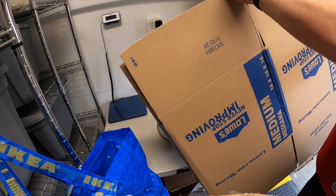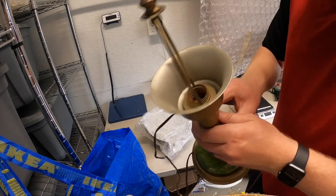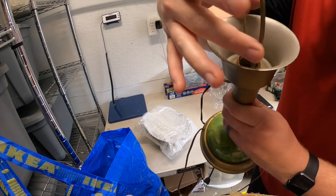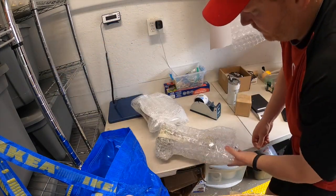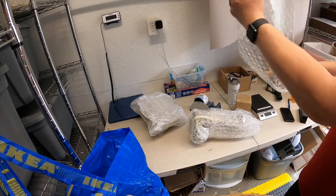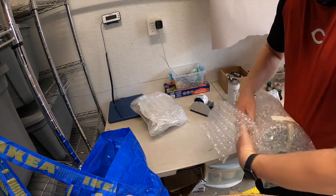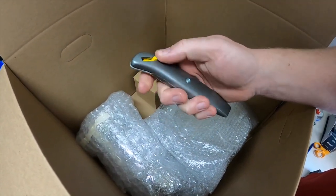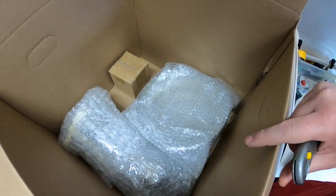My choices for boxes are pretty limited right now, so I'm going to have to use this big 18 by 18 by 16 and then just cut it down. One more thing — typically this piece that goes around the light bulb and that the shade connects to, I don't even know what it's called — typically you can pinch it and it'll pop off, but with this one it's all together. If you're packing stuff like this, I think it's good to just go overkill with the bubble wrap — put more bubble wrap than you think is necessary, because these boxes just get tossed around in transit and they take a beating. Everything's packed in here. I'm going to take my handy dandy Shed Flips box knife and resizing tool, score all these edges, break the box down a little bit, then put more packing paper in it and get this thing shipped out.